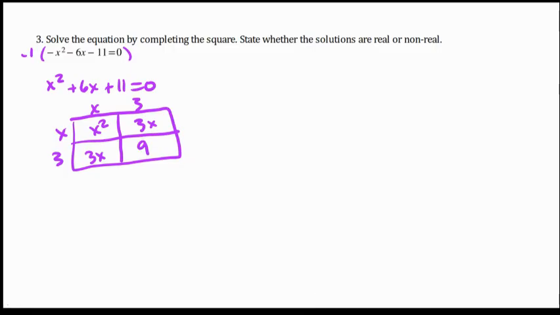The issue now is that 9 is not equal to 11, so we need to figure out how to make that equal, which is why I'm going to take whatever I get from that and add 2. So finally, I've now made my equation equal to each other. I see the box gives me x plus 3 squared. I add 2 at the end, and now I can solve.